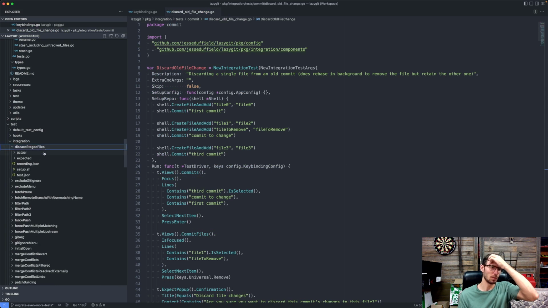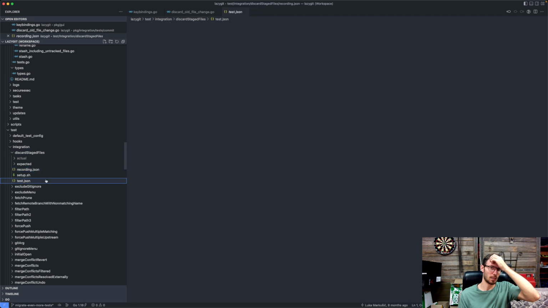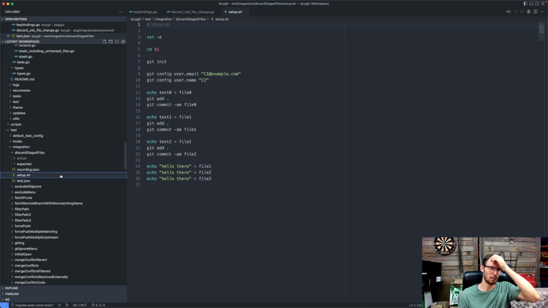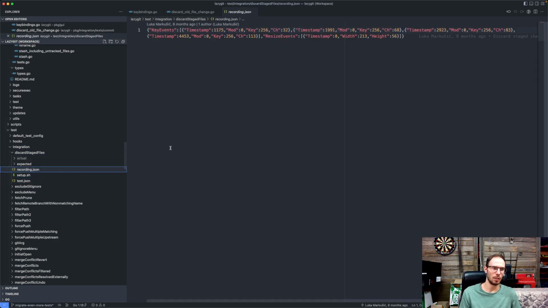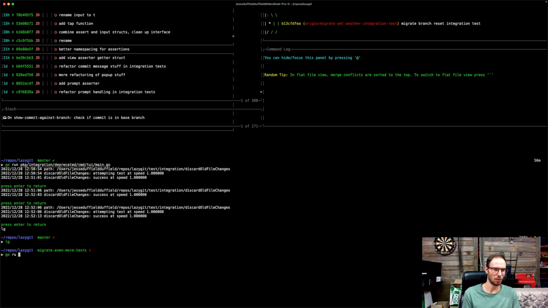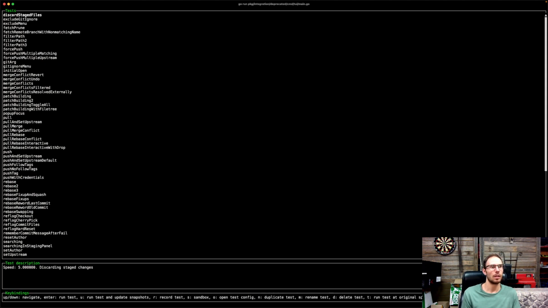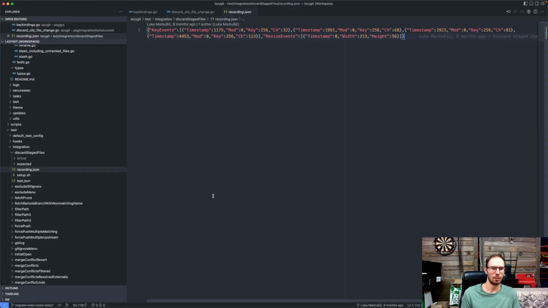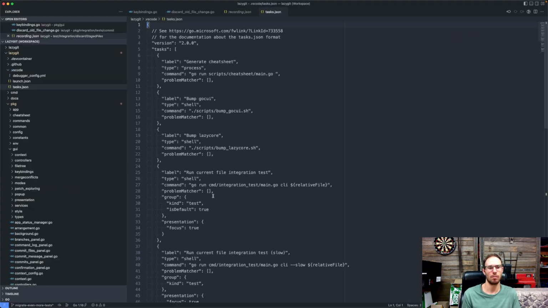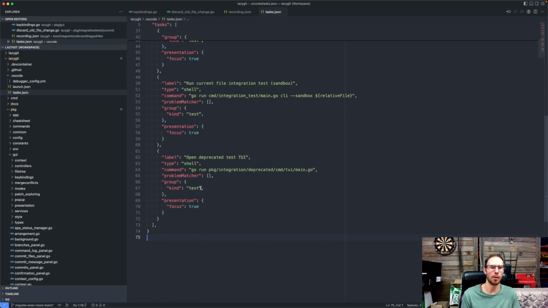Maybe let's just do one more. So discard stage changes. What does this do? So it's a similar setup to before. Let's run this guy. So go run. I should probably just have this in VS Code. Oh, I already do.